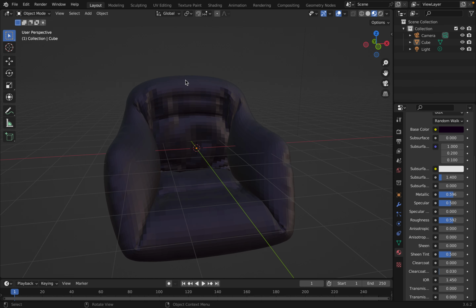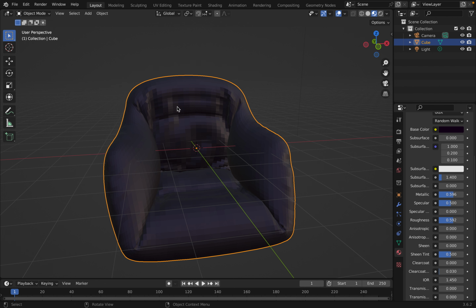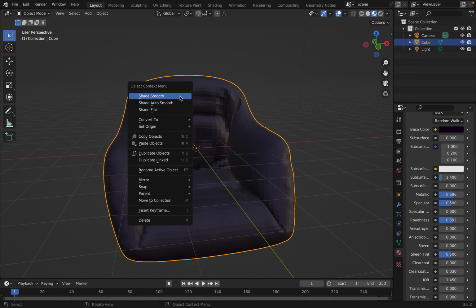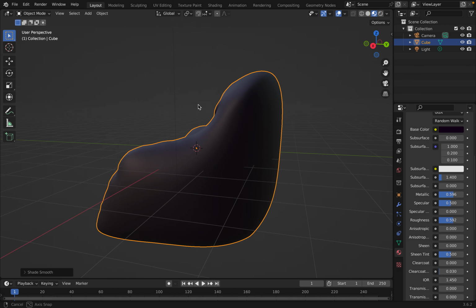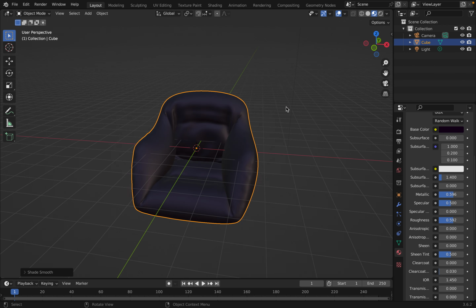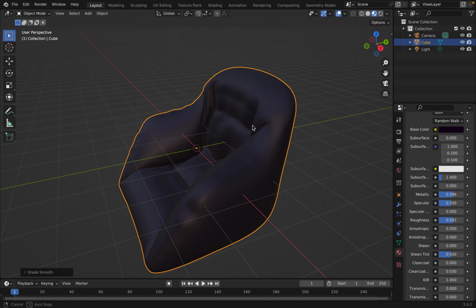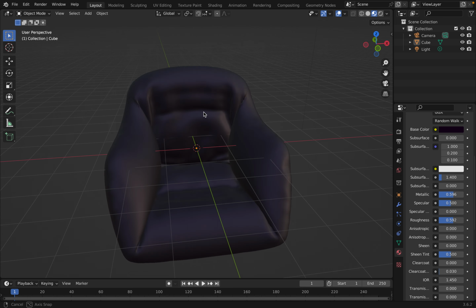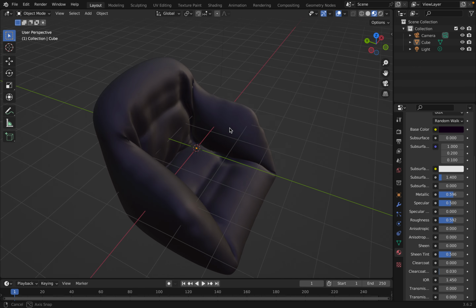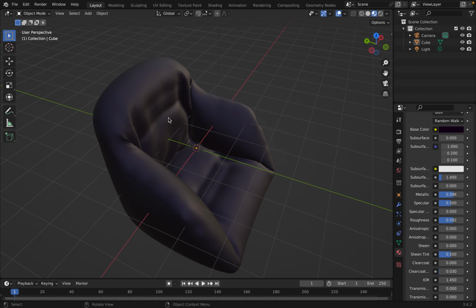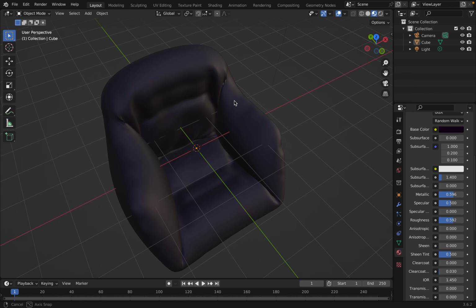But also in the object mode you can select the sofa couch, I keep calling it something else, but right click and shade smooth. When you shade it smooth, those little subdivisions that we created will go off and it will look like a real couch. It's not perfect as I said, but it actually kind of looks like a couch, and these little divisions that we created, now you can see why we created that.